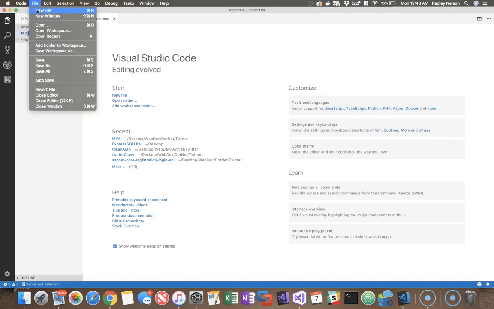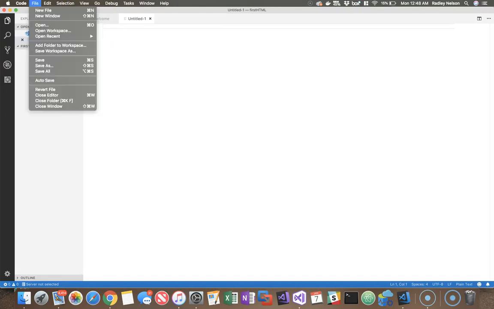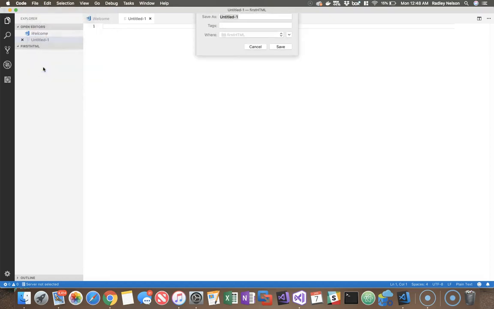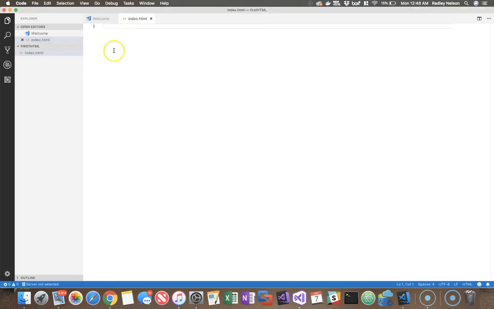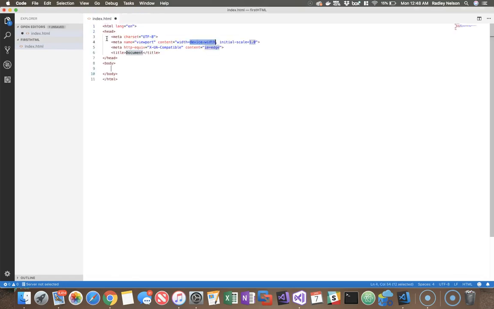I'm going to say File, New File, and I'm immediately going to do a file Save As. I'm going to call this index.html. That way Visual Studio Code knows I'm working with an HTML file. Now a cool little shortcut is if you hit Dock and then Tab, it should fill out kind of the skeleton or a template HTML file. And in the body, I'm going to add an h1 tag. And I'm just going to say hello world.